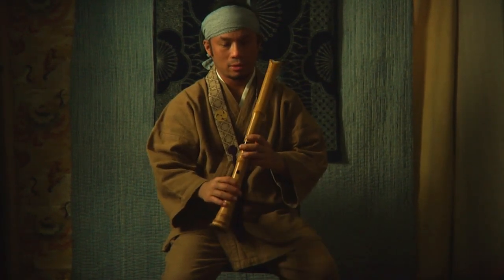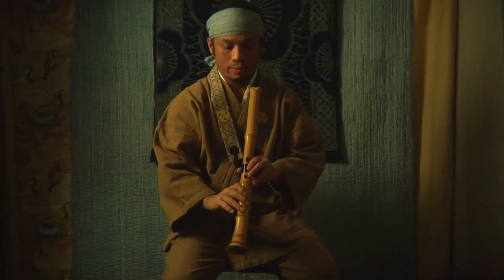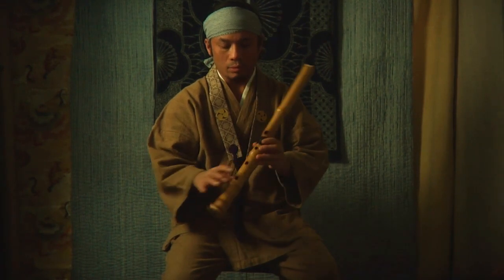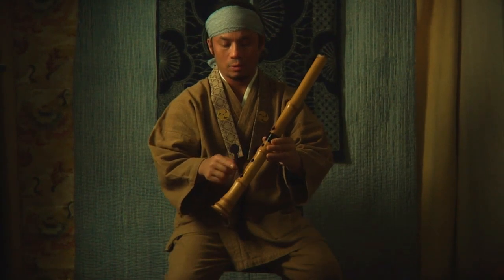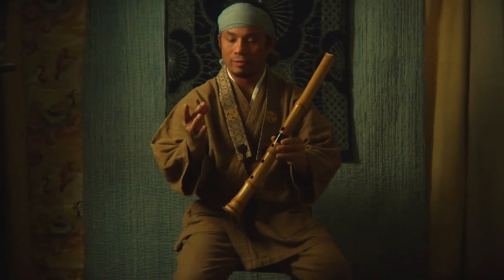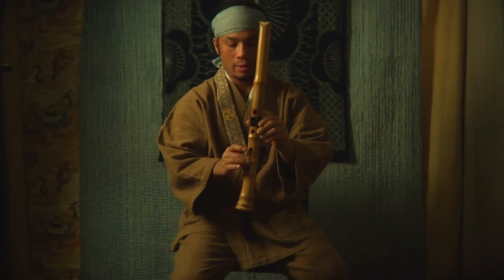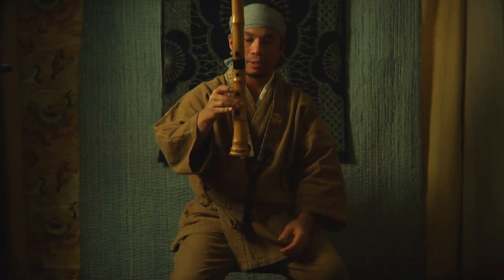And most players, even if they're left-handed, have the right hand on the bottom, okay? And when you hold the shakuhachi, between the first and the second hole, the middle finger of your right hand goes, and the thumb at the back of the bamboo. So you want to have this balance like that.